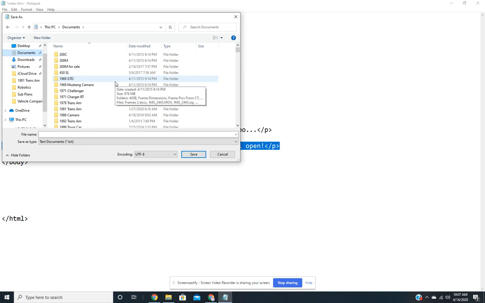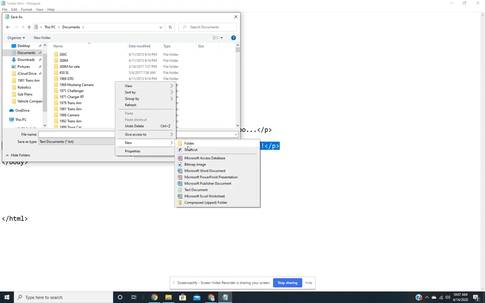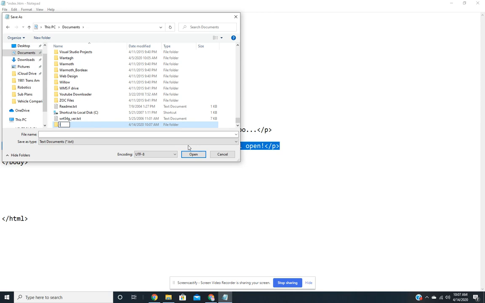You have to create folders and subfolders. If you don't, your pictures won't display, your links won't work. So we can make a folder for this class. I'm going to right-click inside of Documents. I'm going to go to New. I'm going to call this folder Intro to Coding. Now, in my Intro to Coding folder, I want to save this project. So I'm also going to make a separate folder for every project that I save inside of Intro to Coding.